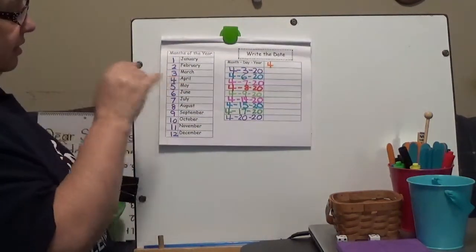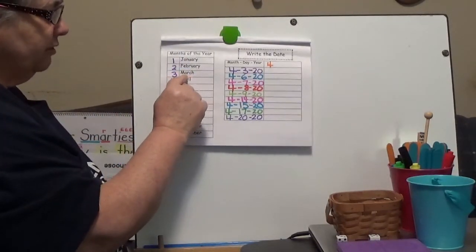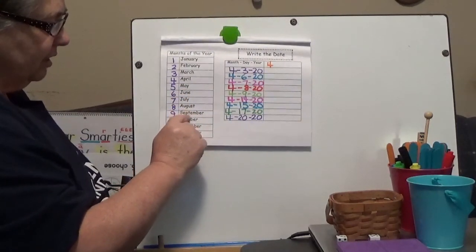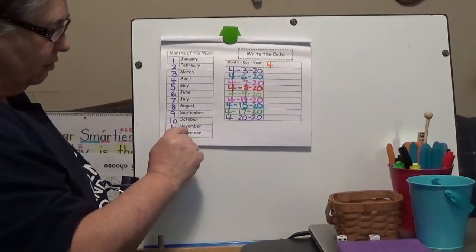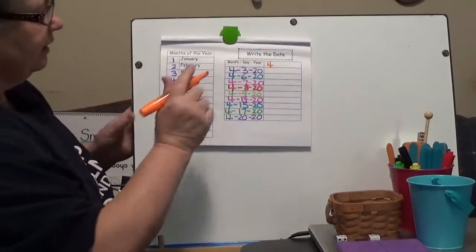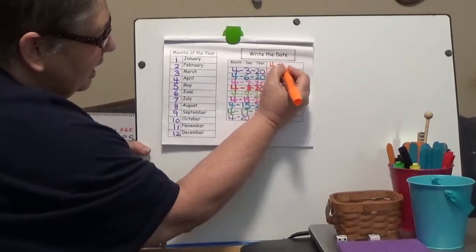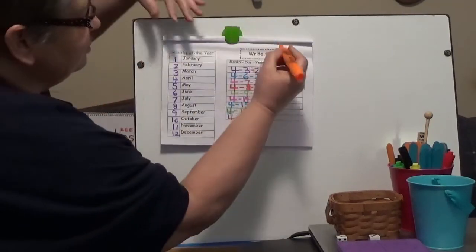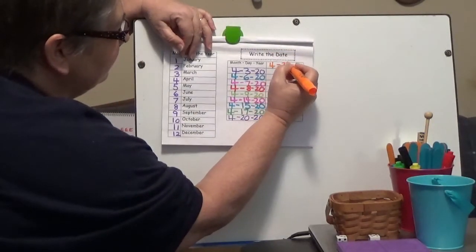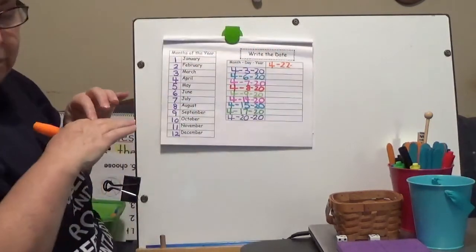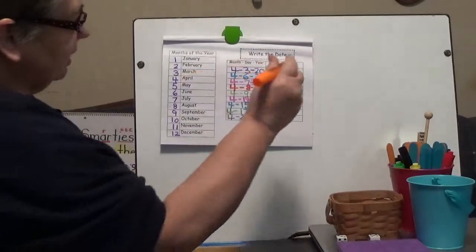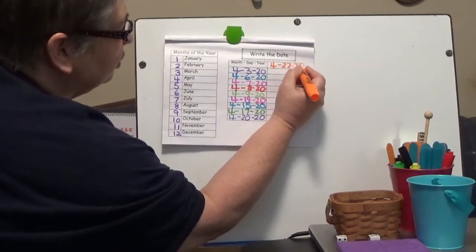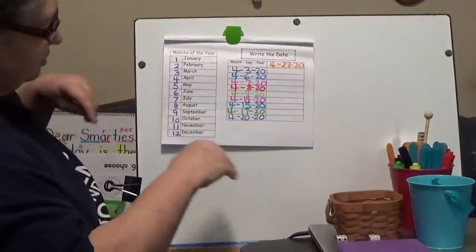So let's go ahead and do our months while we're here. January, February, March, April, May, June, July, August, September, October, November, December. And then, Lily, what's next? A dash, thank you. And do you remember what our number was for today, Lily? 22. A 2, and then another 2, and a dash. And then what's our last number? 20. And why am I going to put a 20 there? Exactly. It's a shortcut for 2020.